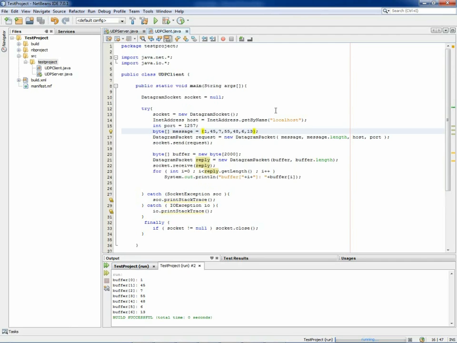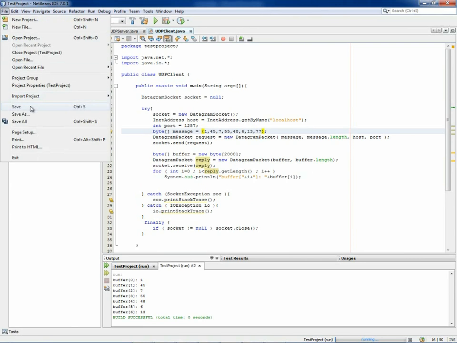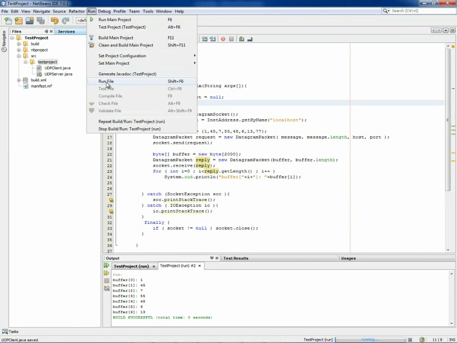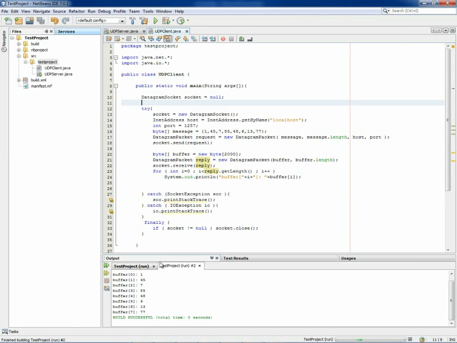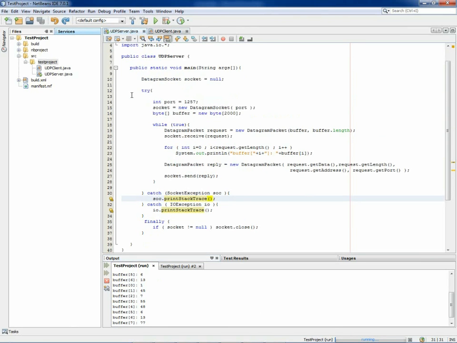So for example, if I change something, if I add one more thing here, like 77 or something, and I save it and I run the client again, then we get it also back. And here we can see that we have more. So we have all the things again. So we received again. So it's still running, it's still watching. The server is still watching, checking what it receives, and we can send and get back things.